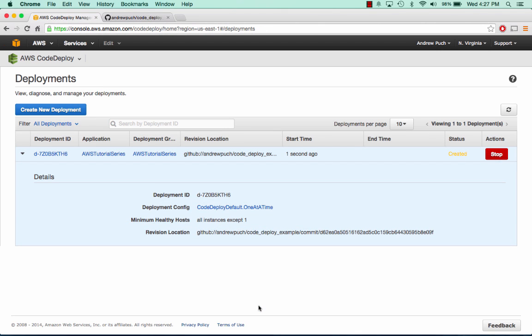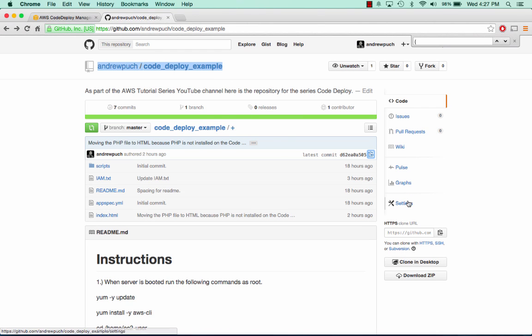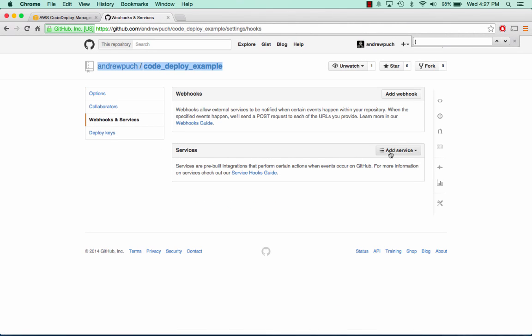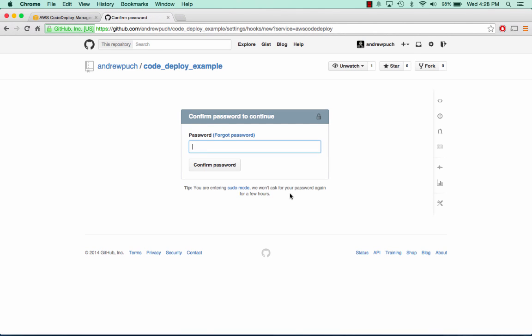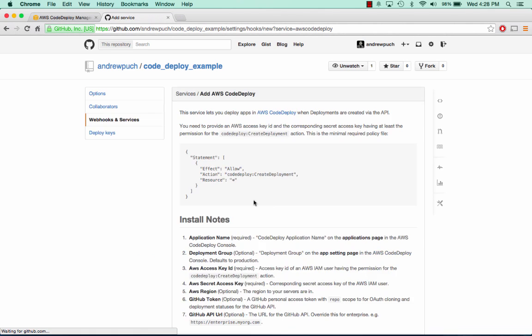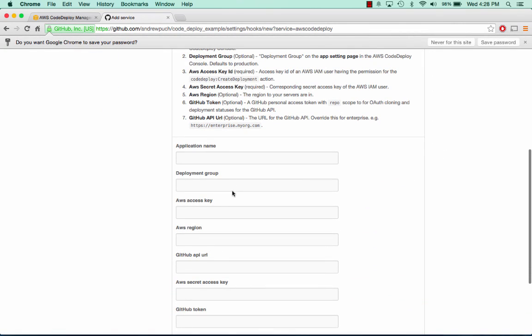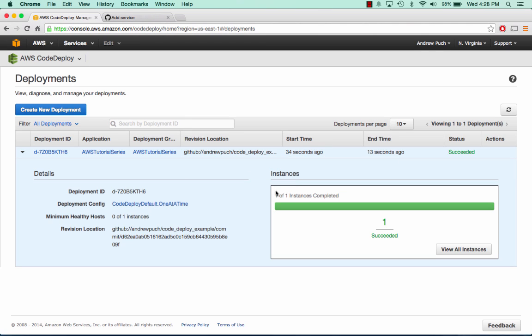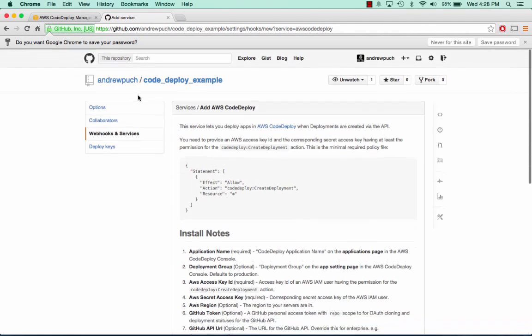So there's a bunch of different ways that you can deploy to your application servers. And I could show you real quick. In GitHub, if you go to the settings page, down to webhooks and services, you can add a service of AWS CodeDeploy. And all this is going to do, let me log in real quick. This is going to ask you for your application name, all the different parameters that you'll need to configure for Amazon, and then what this does is that anytime you push to master, it's going to submit a deployment onto these servers.